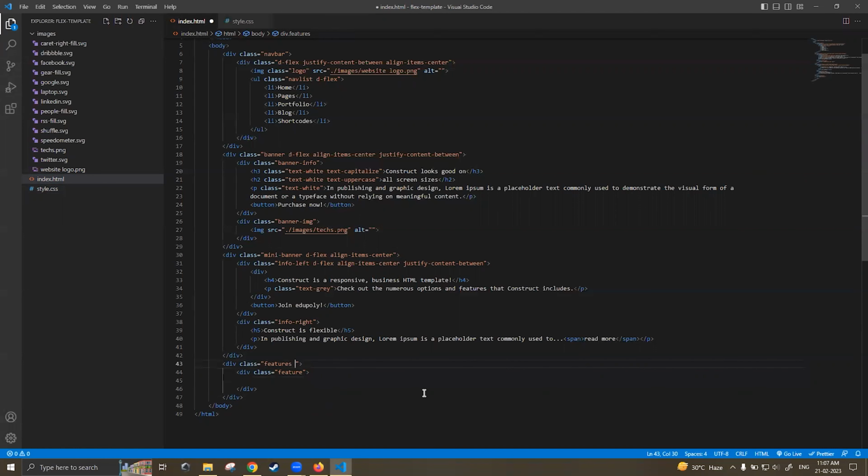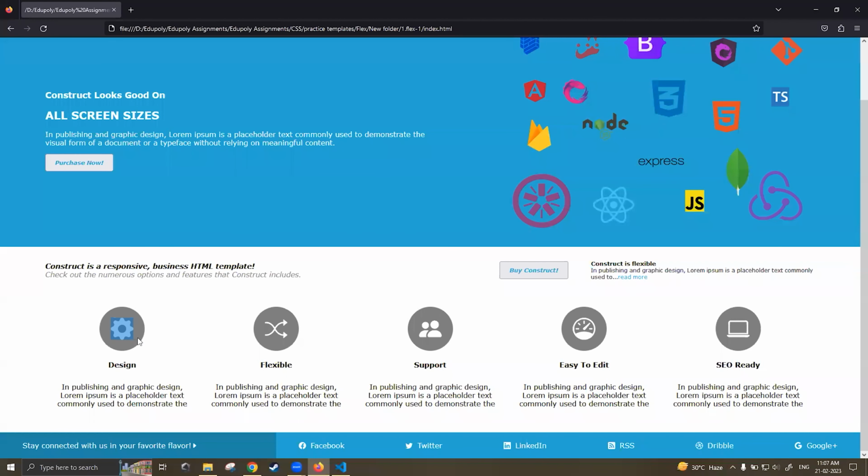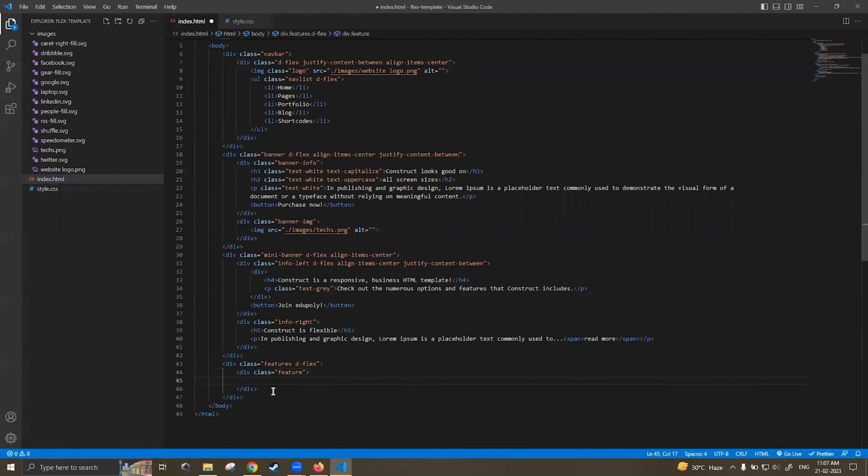These features will have the d-flex class, because each feature will be placed side by side, right? Inside the feature, I'll take this thing as one div and this thing as one div. So I'll create two divs inside the feature box. So div class equal to d-flex, that icon part will be d-flex, and it will be in the center.